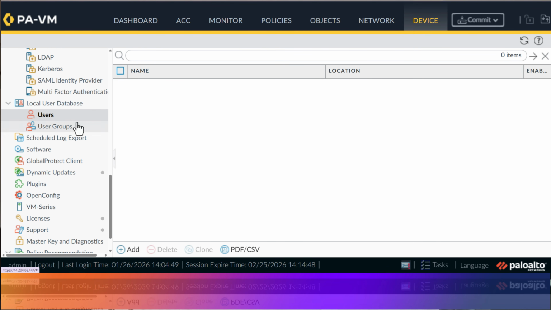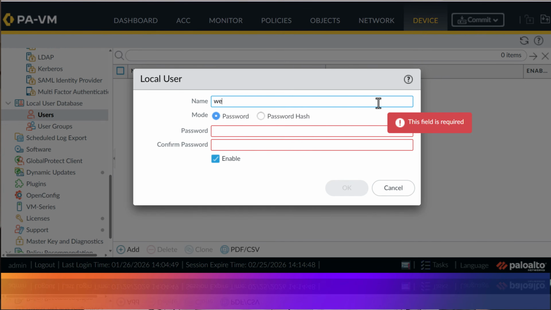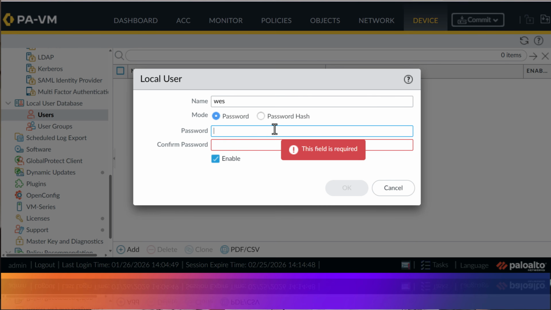All right, so I'm gonna add a local user database. I'm just gonna make a simple local user, just be Wes. And I'll just put the password here. Obviously, you can put in the hash if you have the hash instead of the password. But I'll just put in a password. And it still will obviously only store the hash, if that's not obvious, because you should never store plain text passwords. And Palo Alto knows, people developing these firewalls know better than that.